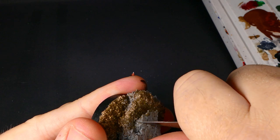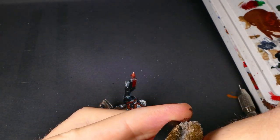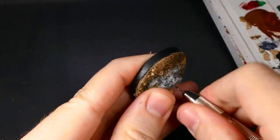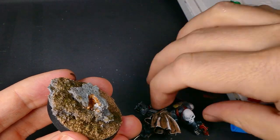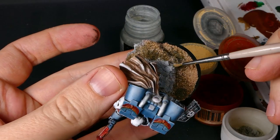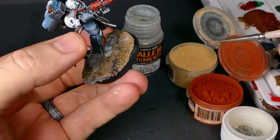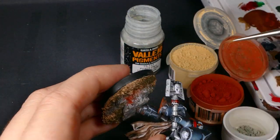Moving on to the base, I grabbed one out of my box of bases that I got pre-made for this army. I played around with his positioning until I figured out exactly where I wanted him on the base. Then I grabbed my hobby knife, cut out some of the cork so that his foot will sit down into that terrain, and he'll really look like he's part of that base. Once we have that established, we're going to drill through, make a spot for his pin, put a dot of super glue in there, and set him right in. This next step is totally up to personal taste — I do it because I like to blend the model into the base a little bit more. By putting these basing powders, these pigments, on the model and on the base, it just ties the two together and makes them look cohesive.